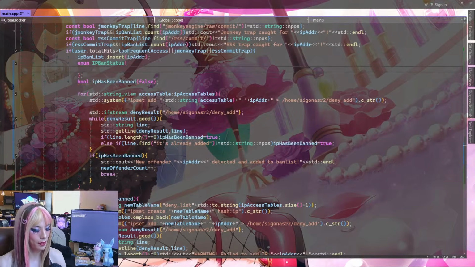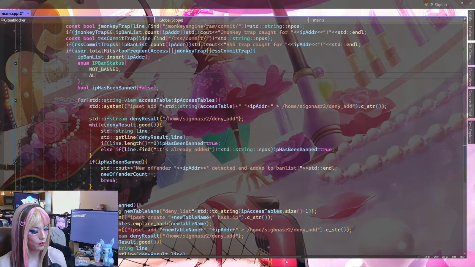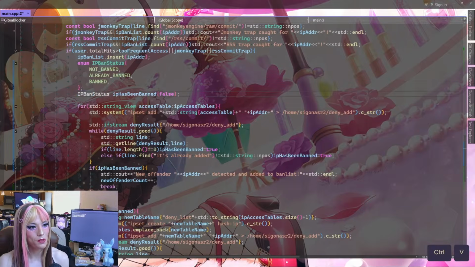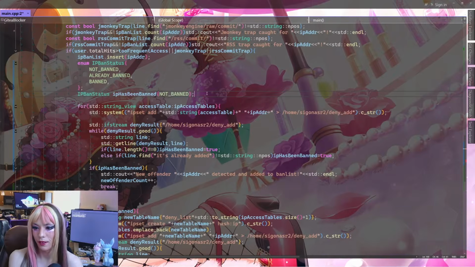So one of 3 things: not banned, already banned, or banned, right? I'm like, there's some logical confusion here. So then this will be one of those 3 states, and it'll start by being not banned.